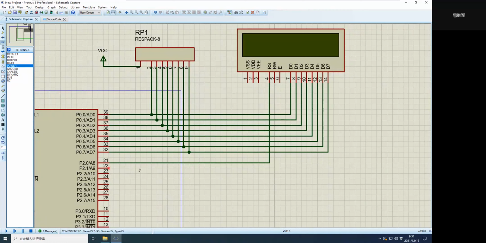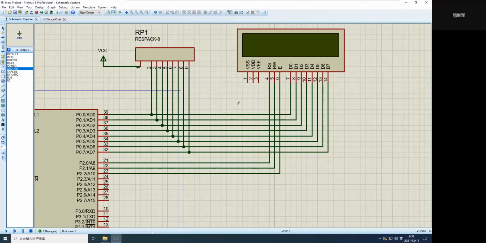P2.1 to RW. P2.2 to E. Power is connected to ground. Connect to ground.